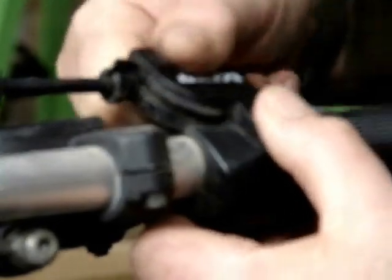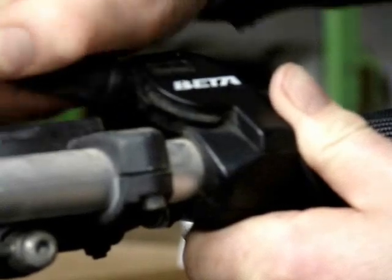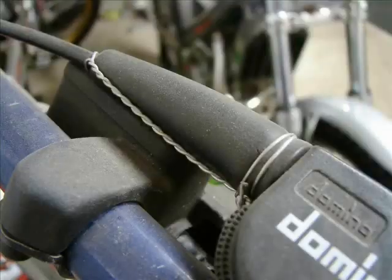Remembering you have to pull the throttle back a little bit to install the cap, and it just snaps back in place, and then you install your dust boot. And the reassembly is that simple.